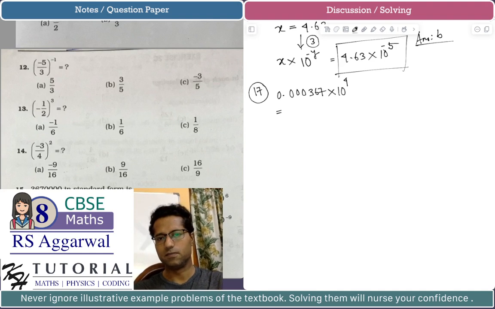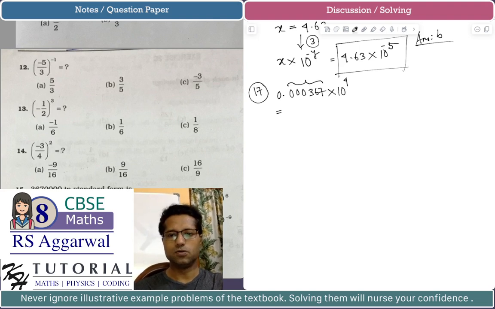First, you convert the given decimal number into a fraction, where the denominator will be some power of 10. How do we do that? In the decimal number, how many digits are there after the decimal point to the right hand side? We have 3 zeros and 367, so there are 6 digits to the right hand side of the decimal point. So this number in fraction form will be: consider the number as a whole number, ignoring the decimal point, which is 367, divided by 10 to the power of the decimal places of this number.